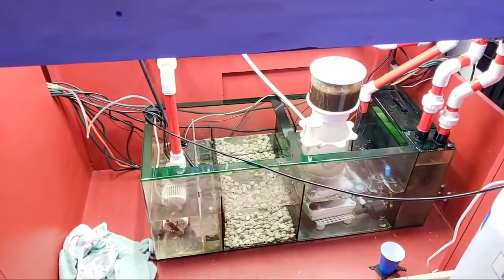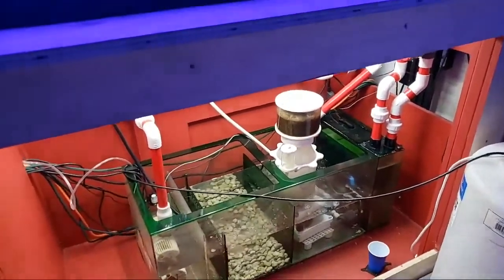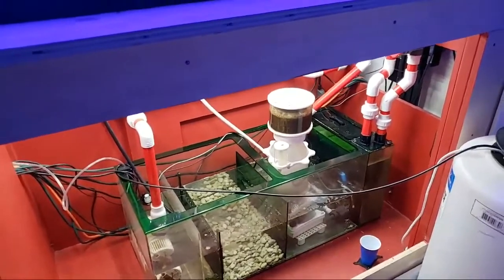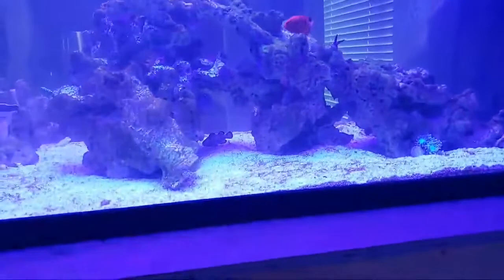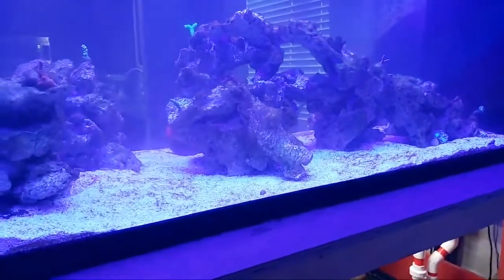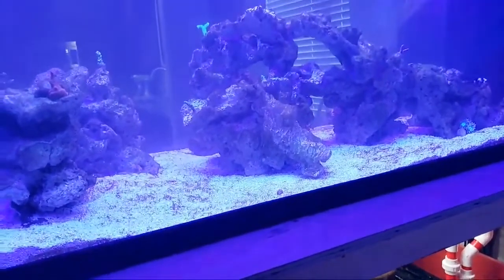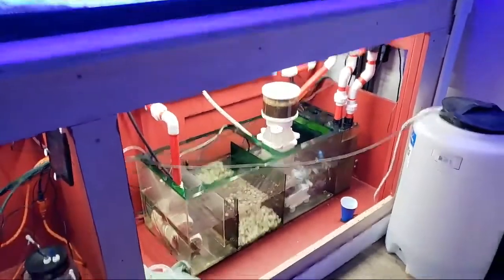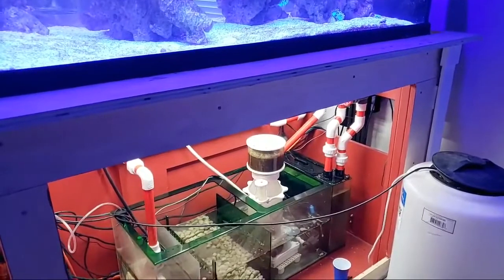And let's see. What else is going on with this tank? Not much. Last time the cyano kind of took over, I did nothing. And I think that was a good approach, because then it fixed itself. Your wife will appreciate this. Give me a look. Yeah, probably. Right now, it does kind of smell, because I don't have any doors on this, obviously. But that should change soon.